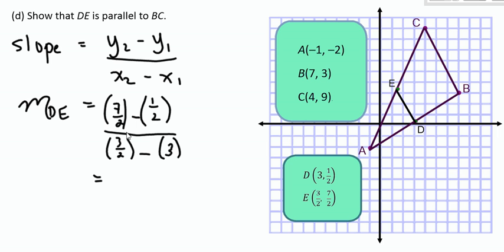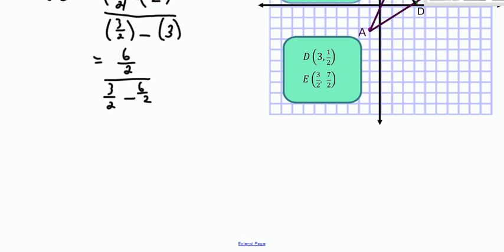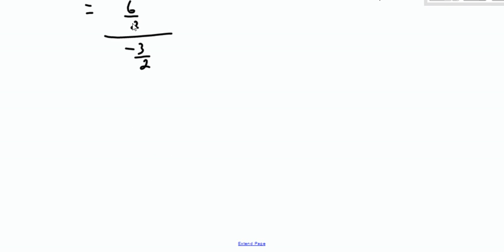So in the numerator, I have 7 over 2 minus 1 over 2, and that's already a common denominator. So that's just 6 over 2 there. In the denominator, I need a common denominator in the denominator. I just wanted to say that word again. So this would be negative 3 over 2. So what I have is 6 over 2 over negative 3 over 2. Now I have just a single fraction for this numerator and a single fraction for the denominator. And the question is, how do I deal with these fractions?